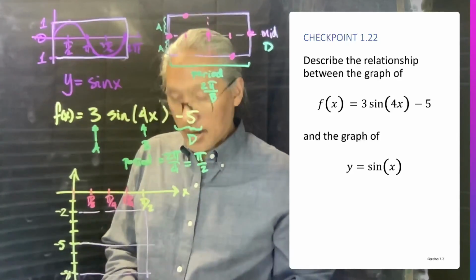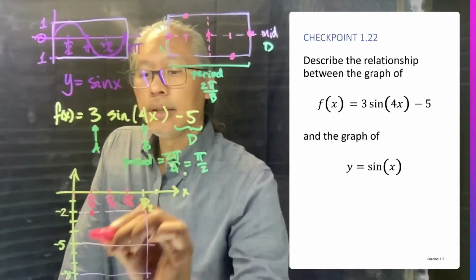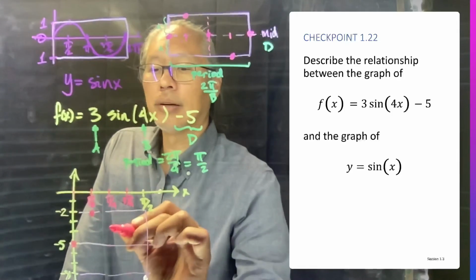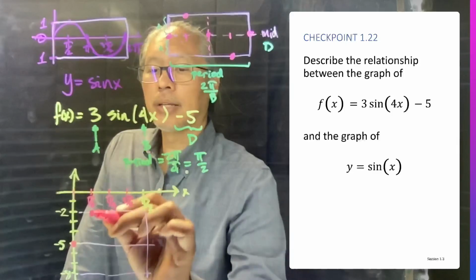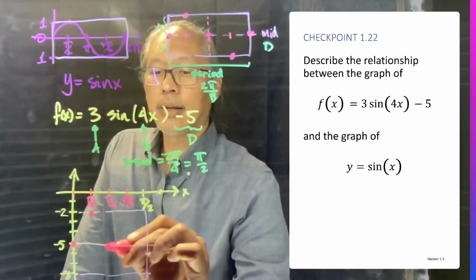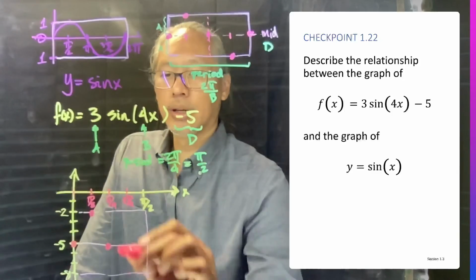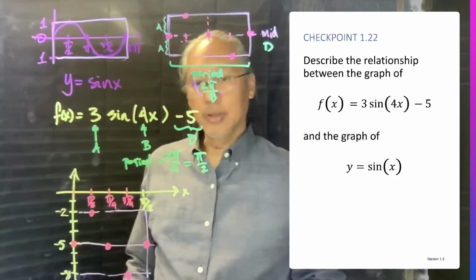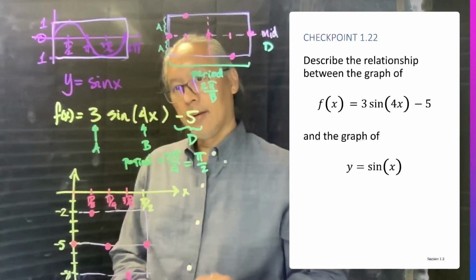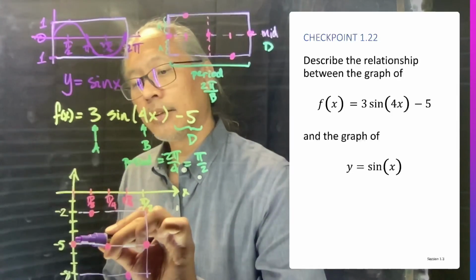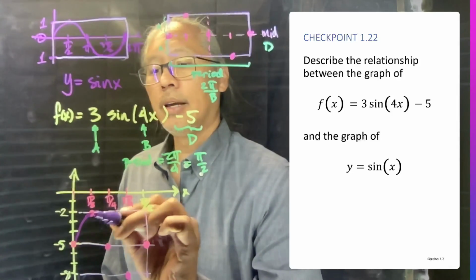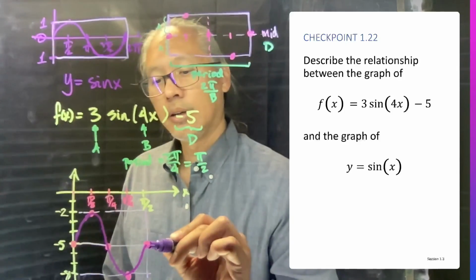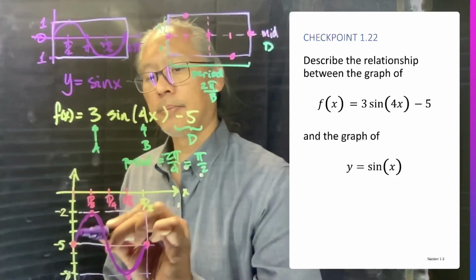Okay. All right, now the graph, it's going to start at -5 here, and then it's going to go up to -2 by the time we get to pi over 8. We're going to be back here at the midline at pi over 4, and then at 3 pi over 8 we're down at the bottom, and then at pi over 2 we will finish our whole cycle. All right. And we just connect the dots. We don't connect it with straight lines. This is, after all, a sine function, so we want to draw the curves of the sine. And then it should look something like this.